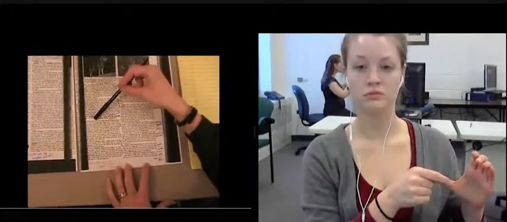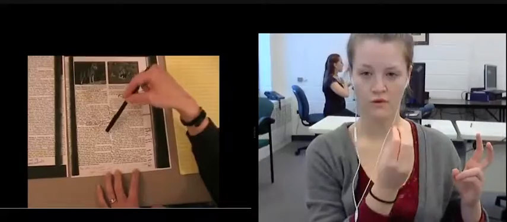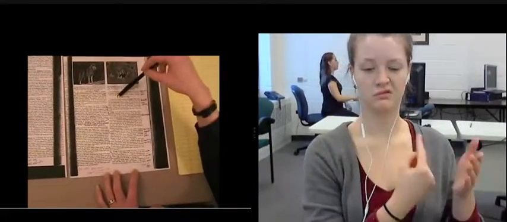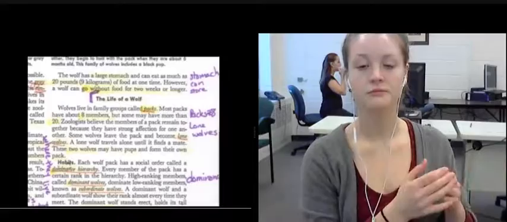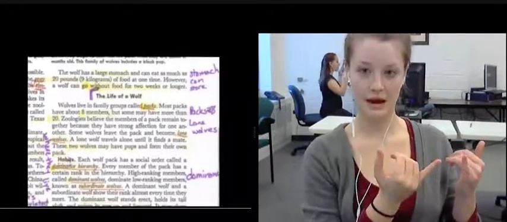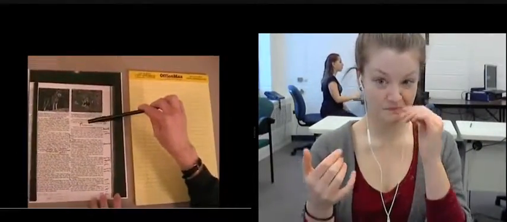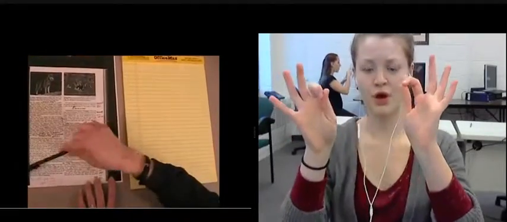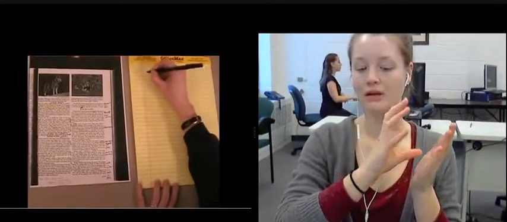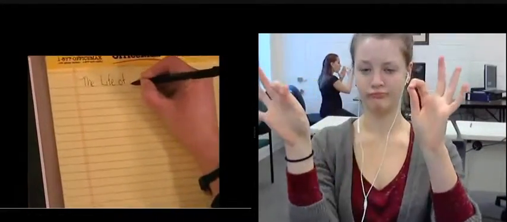So we'll take this section here. Under the main category of wolf, we've got a heading called the body of a wolf, and it goes into the size and color and so forth. And then they've got the life of a wolf, and this is the section that we'll translate into Cornell Notes. At the top of our page, we'll write the name of this heading, the life of a wolf. We're not going to write wolf because we're not doing Cornell Notes on the whole article, just on this section. So we'll write the life of a wolf in big letters. This is the topic of the entire section.